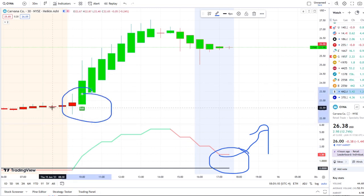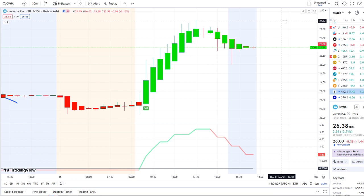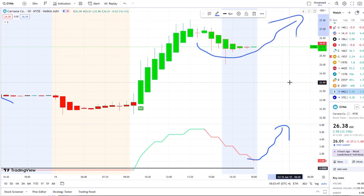Hold this bull indicator true, and same thing as the 15-minute. Continue that staircase effect if these bull indicators do not get canceled and these inflows can pick back up to test key resistance levels. Hold that strength on the 1 hour, and the first resistance would be the highs of the day up here of 27.50, and if that gets broken through and these inflows pick back up and continue reflecting that strength into these charts, the next resistance level above that is the $29 area, and then above that is $31 to $32. So those are the key levels to the upside.